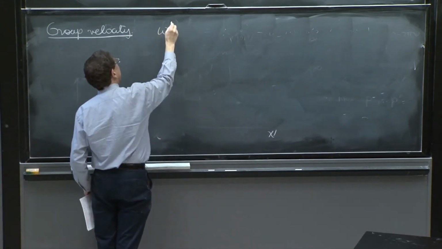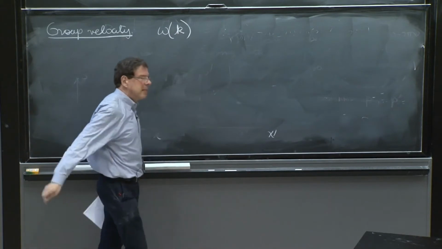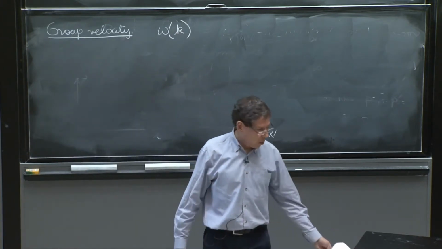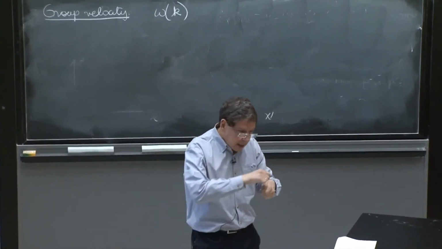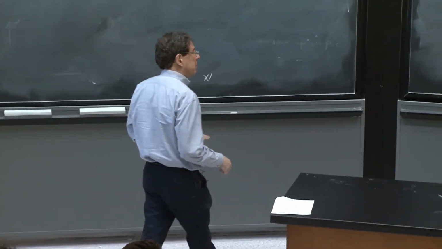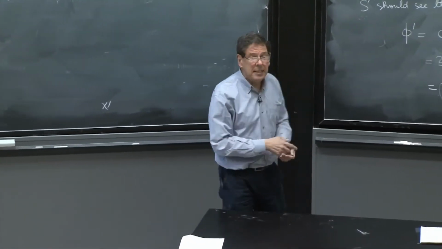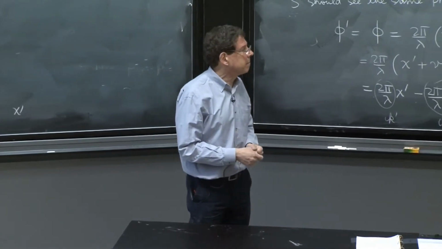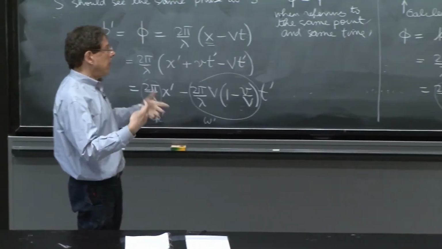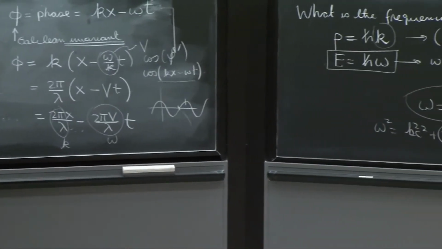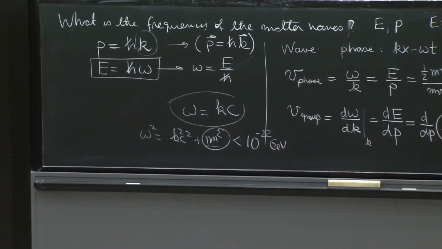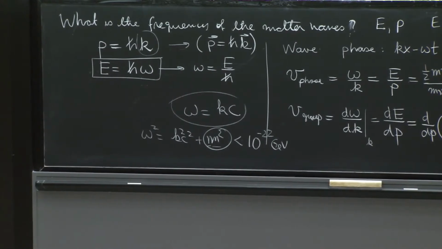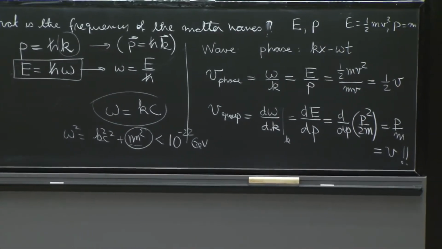So we assume that we have an omega of k. That's the assumption. There are waves in which, if you give me k, the wavelength, I can tell you what omega is. And it may be as simple as omega equal to kc, but it may be more complicated. In fact, different waves have different relations. In mechanics, omega would be proportional to k squared. As you've seen, the energy is proportional to p squared. So omega would be proportional to k squared. So in general, you have an omega of k.